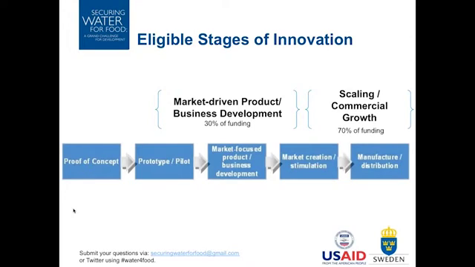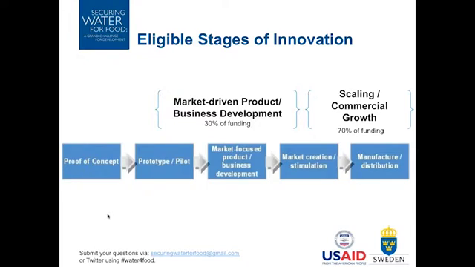The next question is, will funding be equally divided for stage 1 innovations between salinity, reuse, and storage? Is it possible for all funding to only go to one category, or will it be allocated equally across the three? The answer to that question is that the founding partners will review and determine, based upon the applications we receive, the distribution of funds between the three concept note areas. We expect in general that they would be somewhat equal. However, if we receive more high quality applications that we think are eligible for funding in one of the focus areas versus the other, the applications themselves will make that determination for us.